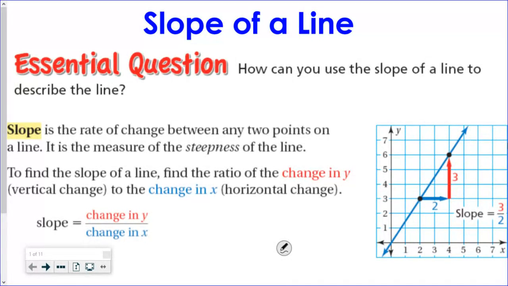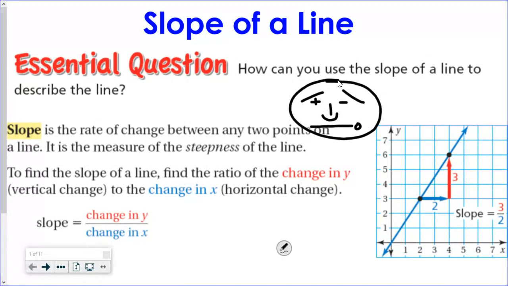So again, if I reference my Mr. Slope guy, this is what a positive slope looks like. Down is a negative slope. This is an undefined slope, and this is zero slope. That's what Mr. Slope guy meant. So if I look at this picture here, it looks like his left eye. So it is a positive slope because it's going up.